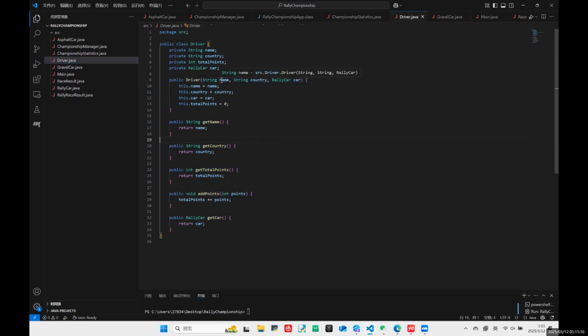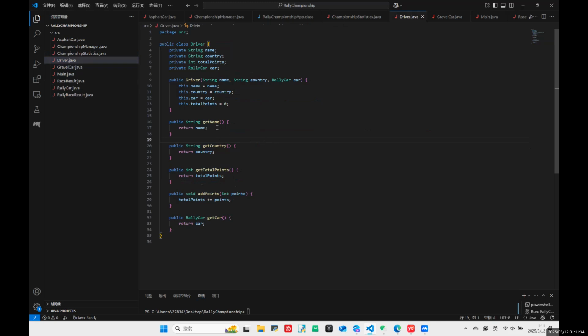For the driver class, we also have some different methods, which are getName, getCountry, getTotalPoints, addPoints, and getCar.